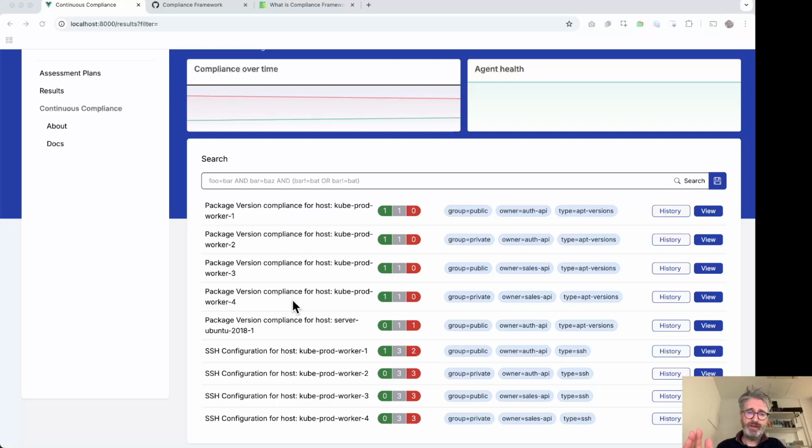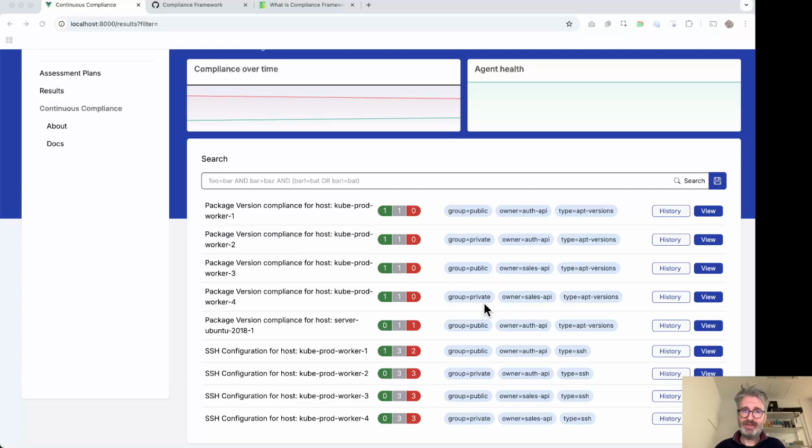One of the aspects of compliance framework that's quite powerful is the ability to select and report on subsets of the checks going on in your system. In each check, there is a set of name-value pairs which are available to select on, to query on. And one of these is here: you see we've got group public, and there's also group private available as well.